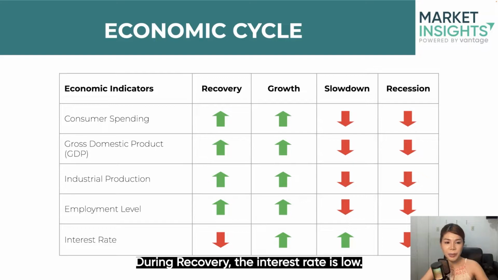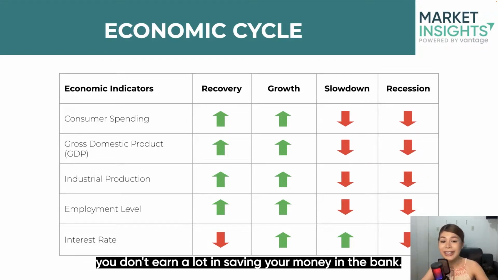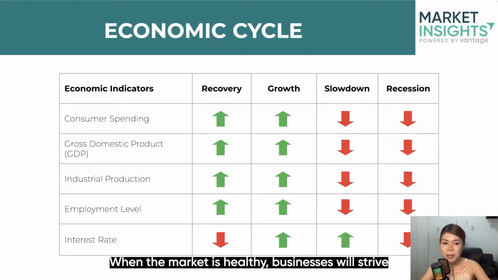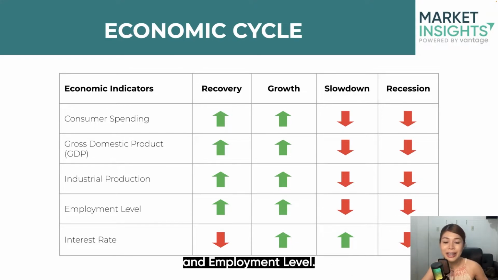During the recovery period, the interest rate is low, meaning borrowing money costs less and you don't earn a lot in saving your money in the bank. Businesses and individuals are encouraged to borrow. Of course, the money you borrow will be spent on personal or business needs. Either way, consumer spending will go up. As a result, GDP will also go up. When the market is healthy, businesses will strive to meet the demand, increasing both the industrial production and employment level.